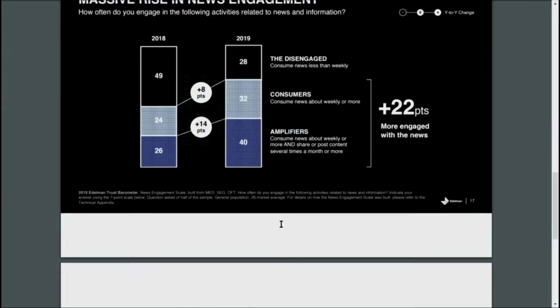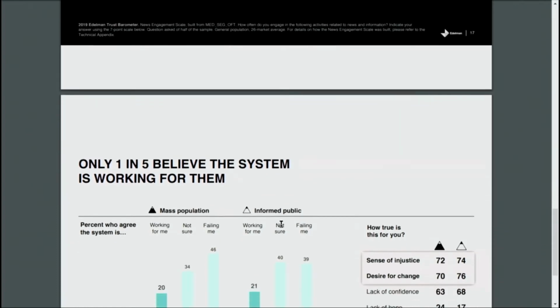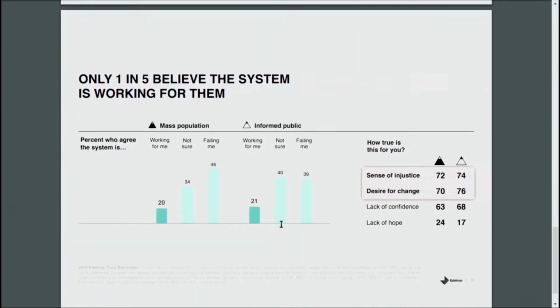But still only about 20% feel that the system is working for them, which is a pointed, continued concern. The other thing they found that's more relevant to our panel is that trust in social media remained low at 43%, and 73% of respondents are worried about fake news. And then finally, make of this what you will, another slide that they had in there was that men are more trusting than women.